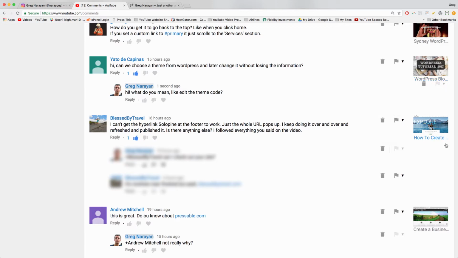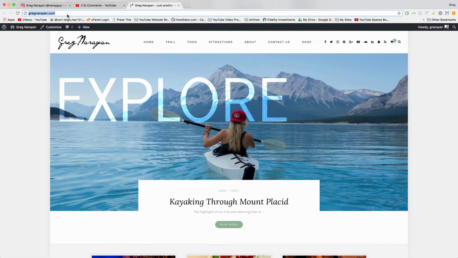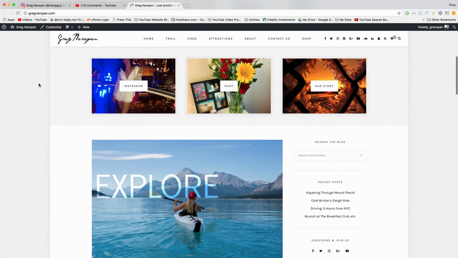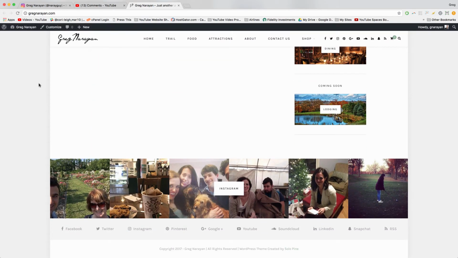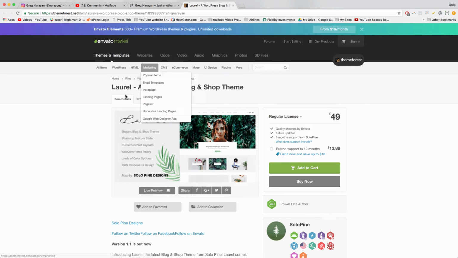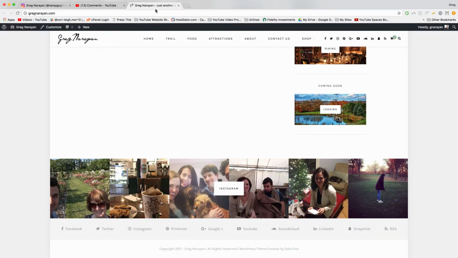We can go to our demo site. We see here is the Explore website on gregnarayan.com, and then we can come down and work on the footer. So ideally you want a link with some nice anchor text on it, which could also be an affiliate link, and then when your users think your site's cool, they'll check out what WordPress theme you used and click on that link, and then if they buy the theme through your affiliate link, then you get a little bit of credit, which helps with all the costs of blogging. So let's see what's going on with that link.